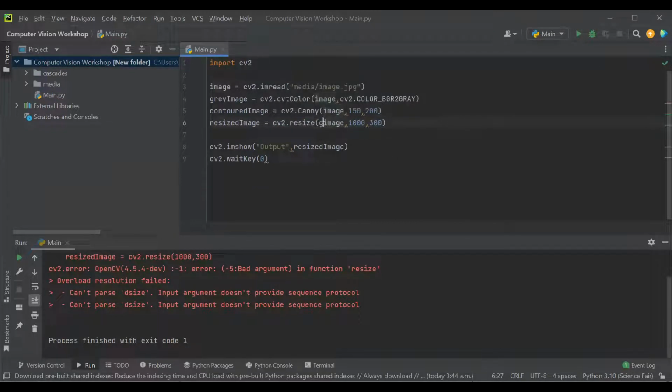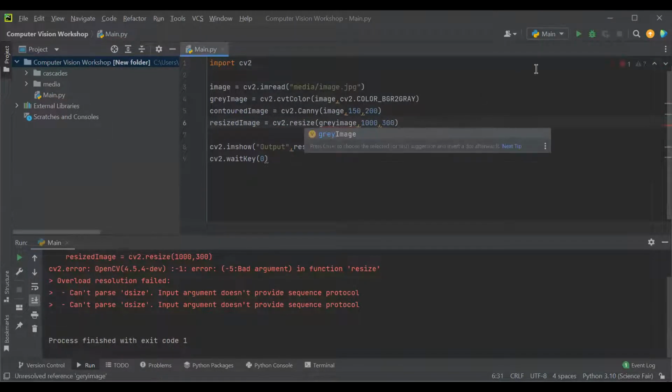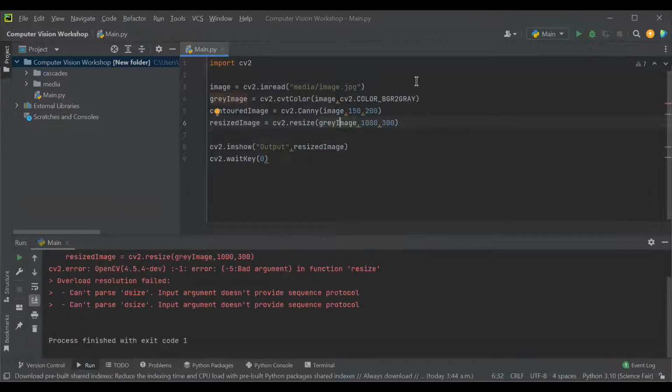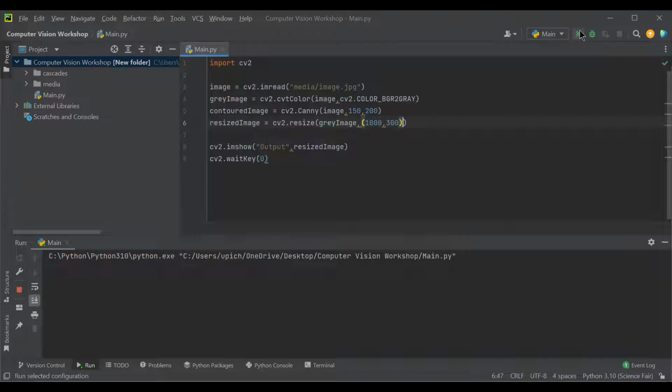Actually, I'll go ahead and make the gray image. I'll resize the gray image. Did I spell that wrong? Yeah, capital I. Okay. So it's going to resize the... what happened? Oh, this should be an ordered pair. I'm lost, but there you go. So yeah, the gray image has been resized to 1,000 by 300 pixels. So again, there are many more commands you can use, but there's just three of them. We'll go over a few more later as we need them. We're not going to go through all of them though. But yes, that is that.